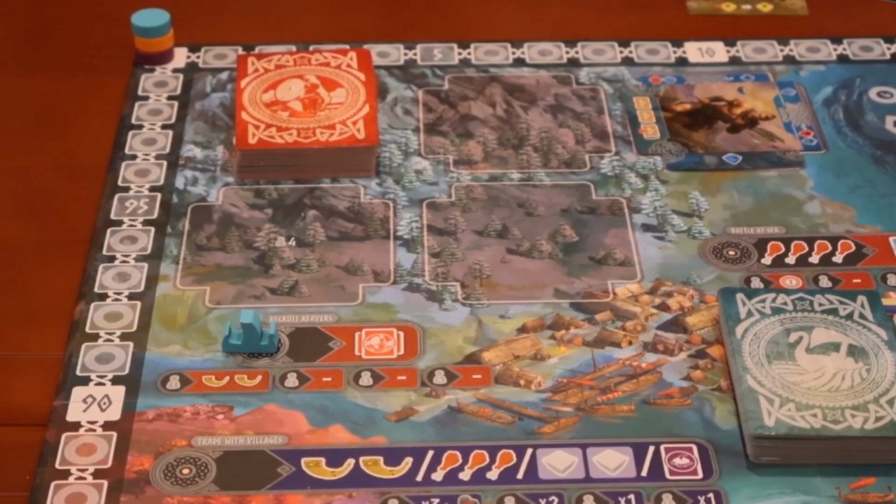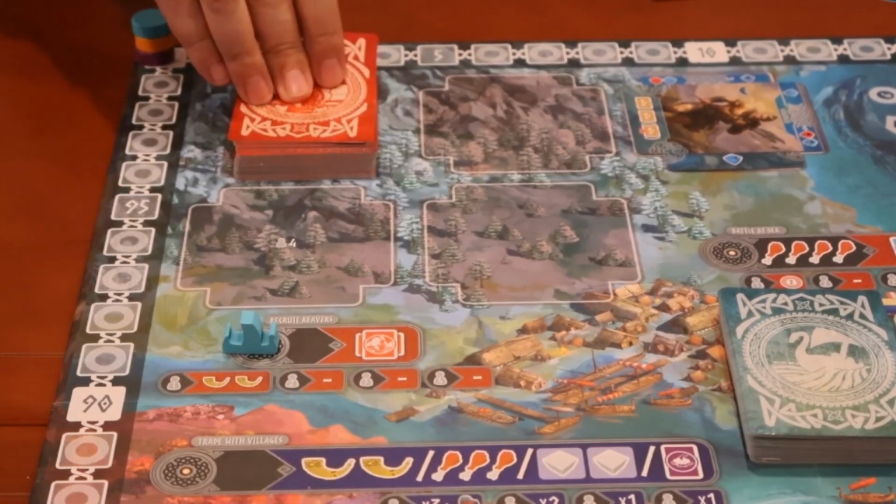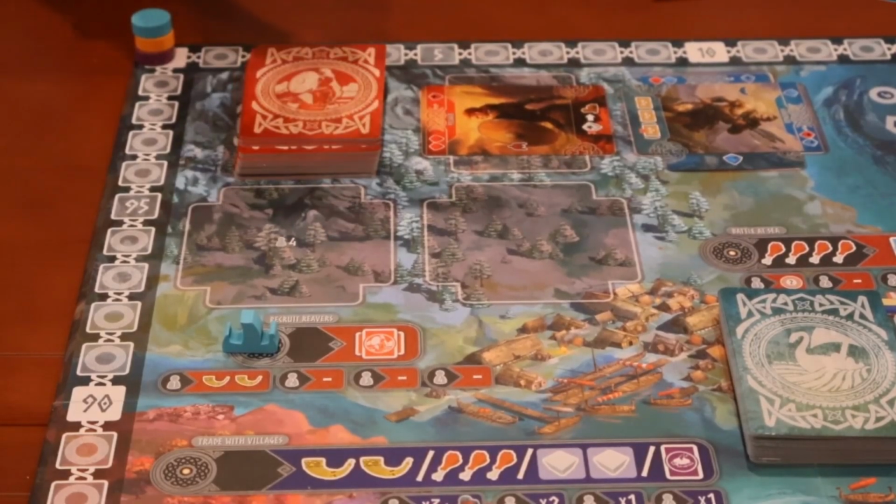So they would have to go through the same thing. Do they want to rally? Do they want to specialize? Or do they want to promote and set up their board appropriately? They would also get the dice from the top of the card. They would get those dice. After everybody's taken their turn, you will then go and deal out a new set of Reaver cards.